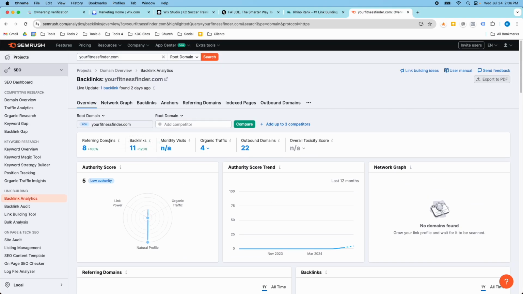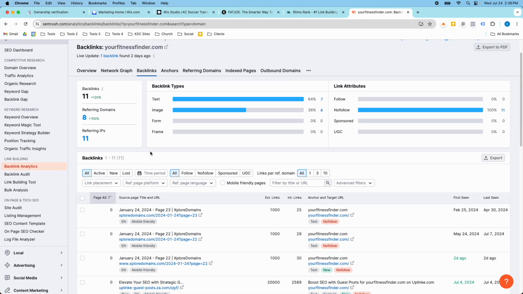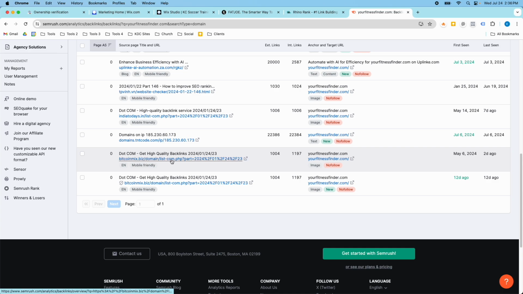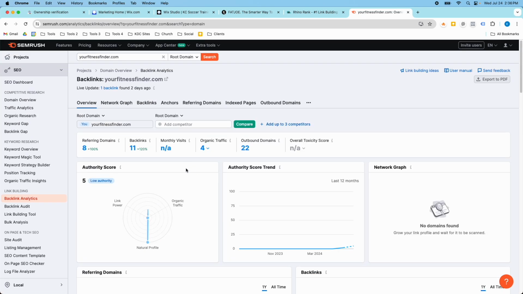for backlinks. So this again gets into more technical things, but I can see where my backlinks are coming from and if they're good links or not. A lot of these don't look like the best links, so there's some work we could do to clean those up, but they are super important. So that's another key strategy, is getting backlinks.